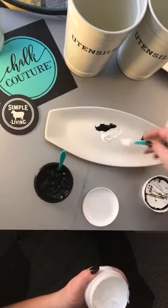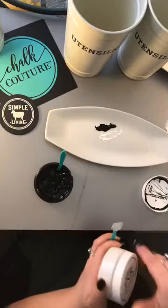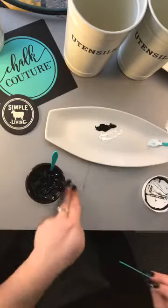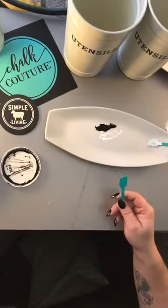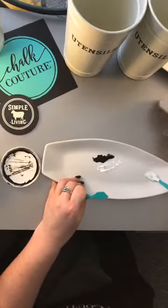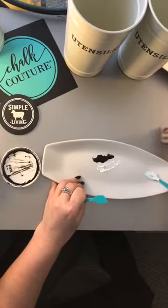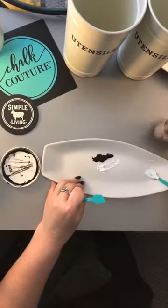Oh, I just dropped my, there we go. I'm actually gonna put a little bit more back in. I'm just looking at the transfer and thinking, it doesn't look really big enough to need too much. So now I'm taking a clean spatula, and I could use a squeegee for this too, but I like the spatulas. I've already inked my surface, but that's all right. Before your ink is cured, you can wash that up. I don't even know if that's visible on camera, but I wiped that up now.